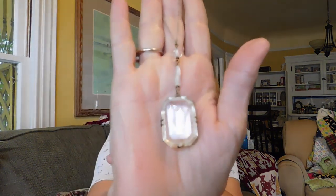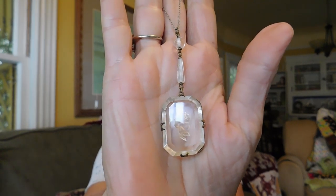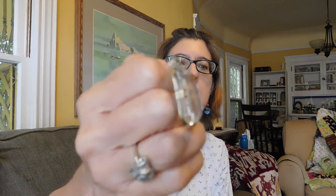This is one of my favorite pieces — the last one of these I had sold right away. This is a Victorian reverse carved sterling silver and crystal pendant with a nice chain. I just think that's lovely. This one doesn't have the color the last one had, but it's in good condition. I paid $15 for that, so not too bad.